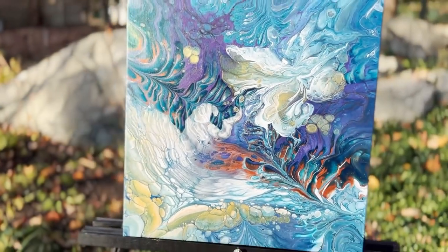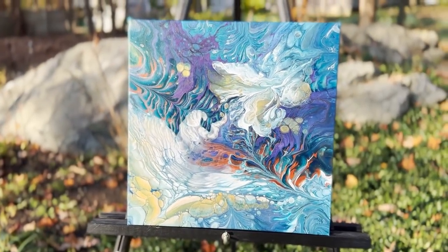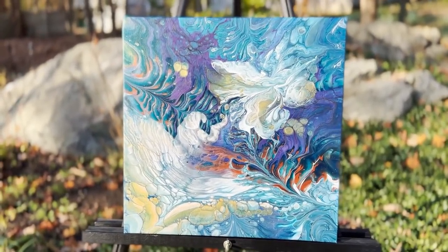And I'm really looking forward to possibly resining this piece to bring it to the next level.